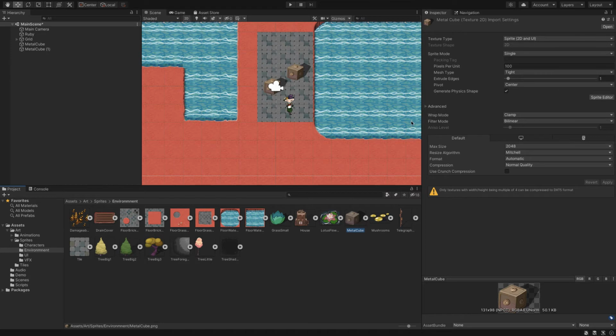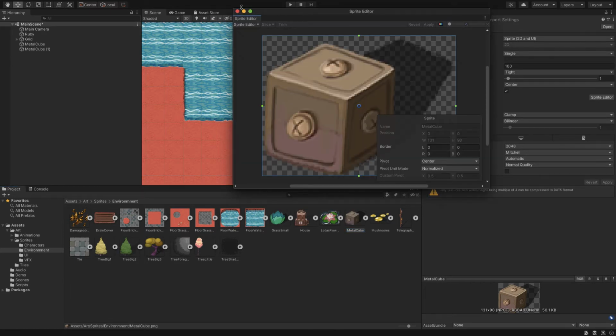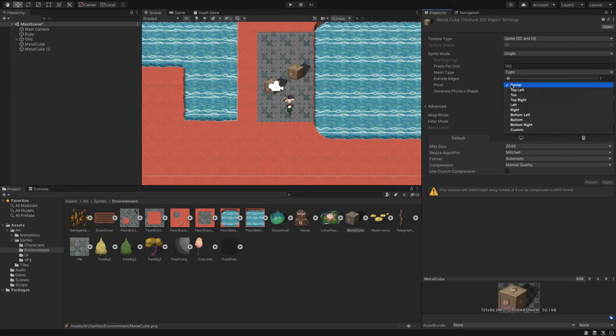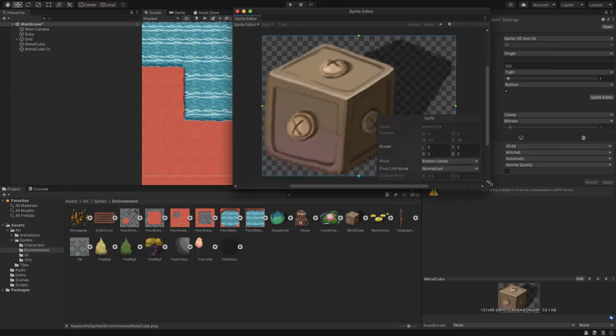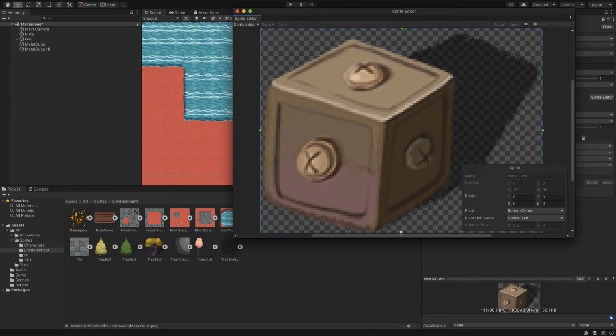And we're going to set a few things up. So let's go to our sprite editor. No, we want to go to our pivot point first. Pivot point we want to adjust to bottom. And we can see that in the sprite editor. If we go to apply, that'll change some things here. But you see, this right here is what's considered the pivot point. Initially it was set to center, so that's where it starts to draw our box object. We're going to set that to bottom center. Okay, we can just click on apply.